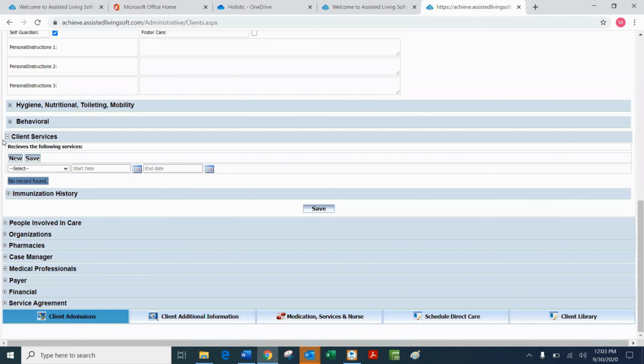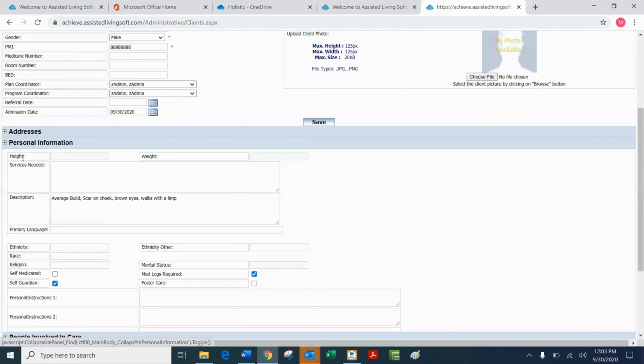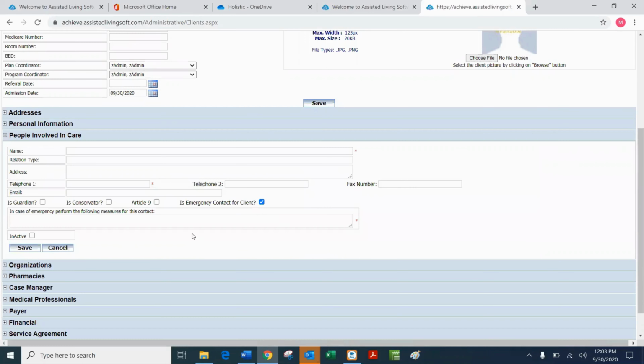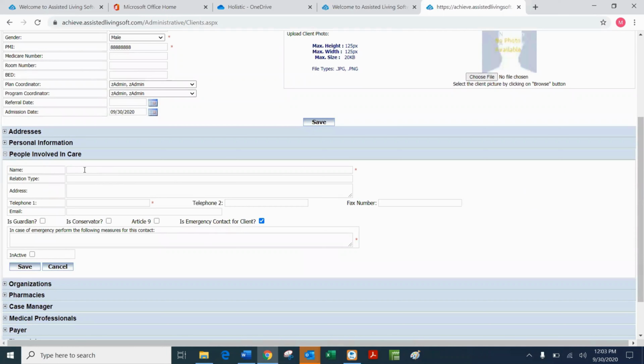The next blue ribbon that we're going to discuss, I'm going to close this personal information, and we're going to go to people involved in care. These are this individual's personal people, like mother, father.